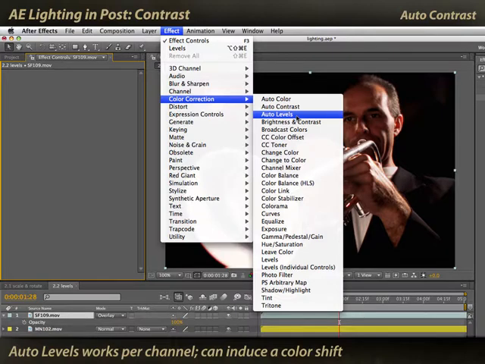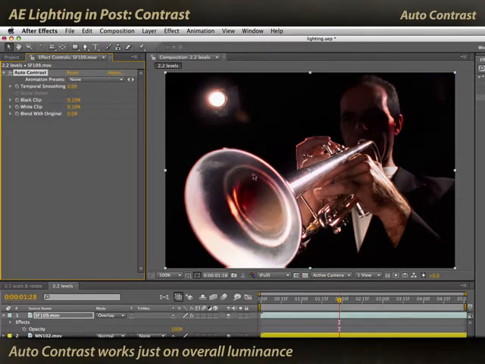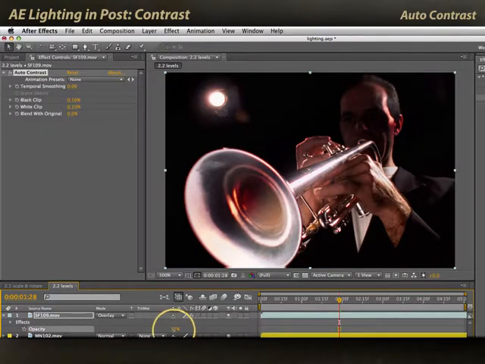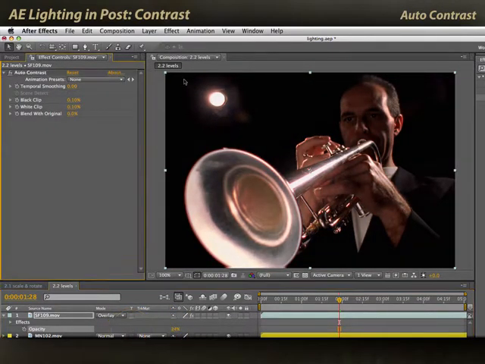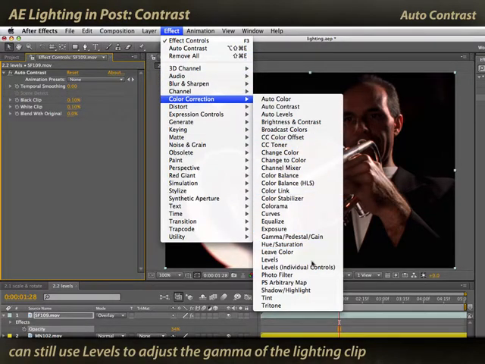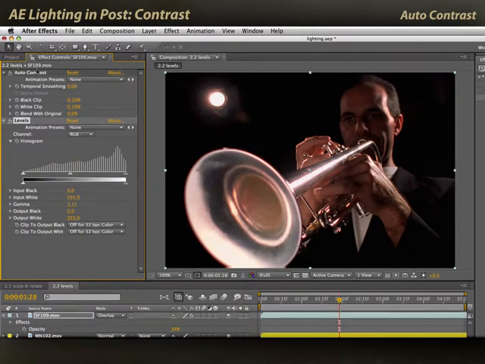Levels normalizes the red, green, and blue channels individually. It creates a color shift. Auto Contrast gives me the effect I want. This is going to maximize the contrast in the underlying clip, and now I can go ahead and play around with opacity. I could also still go back and apply color correction levels again, work with just the gamma control to change the overall balance of brightness or darkness, but know that auto contrast is always going to be giving me maximum contrast as an input.